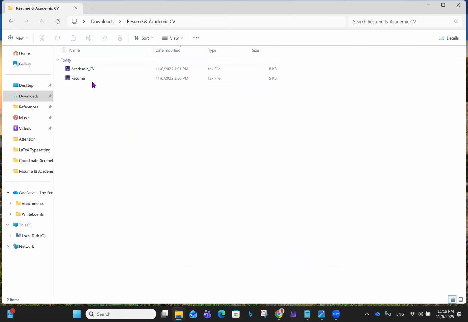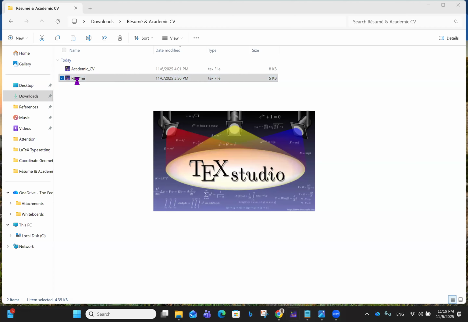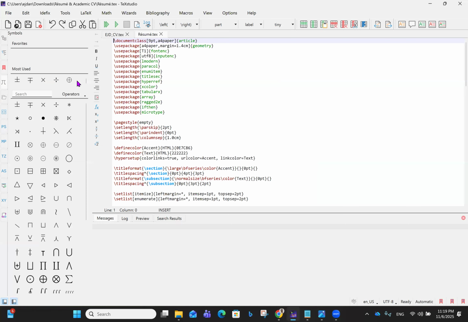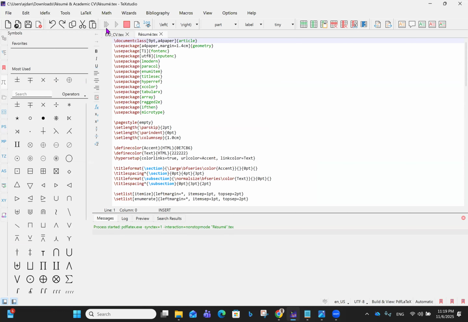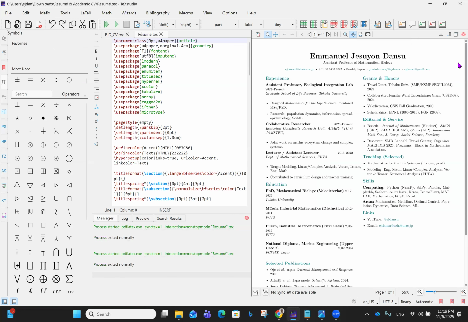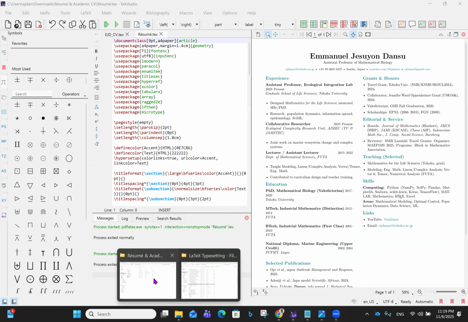Okay, let me even try to open it in TeXstudio. So I have this in TeXstudio. Of course, the challenge with TeXstudio is that I cannot expand it. So coming here, I can just run it and you'll see what it gives. So it comes up with this beautiful looking output. This is not the best of outputs you can get, but with some tweaking, you can get something way better than this.